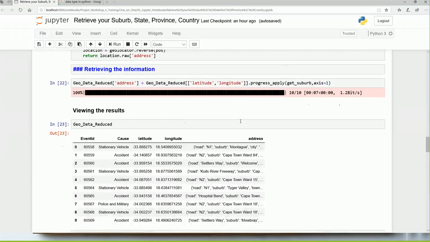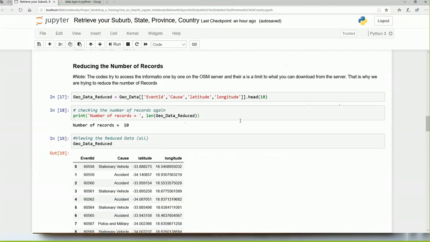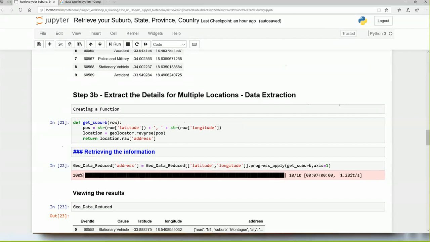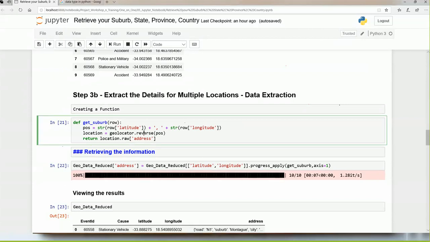Yes, here. Thank you. So I wanted to understand how you got the data and the address form by applying apply. Oh, okay, you have seen it now. But don't worry, I will share the Jupyter notebook with you.